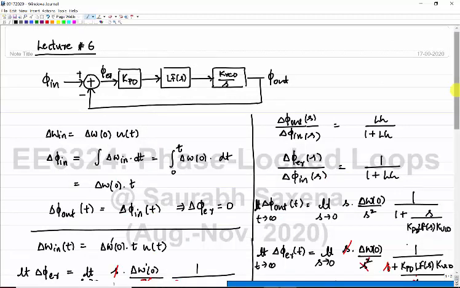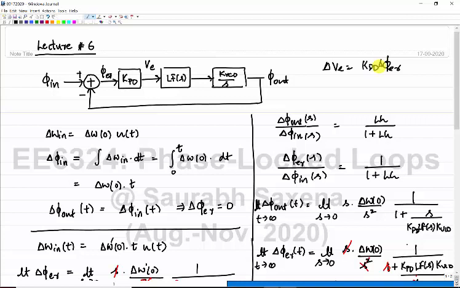And the output, when we are just doing this small signal analysis, it tells us one particular thing: that V error is Kpd times phase error, whether you want to look at it as a change in delta V or delta phi error. Now, this is a linear system, where if you keep increasing the phase error by a large value, your V error will also change. But we know that there are hard limits on V error because of the way the phase error detector is implemented.